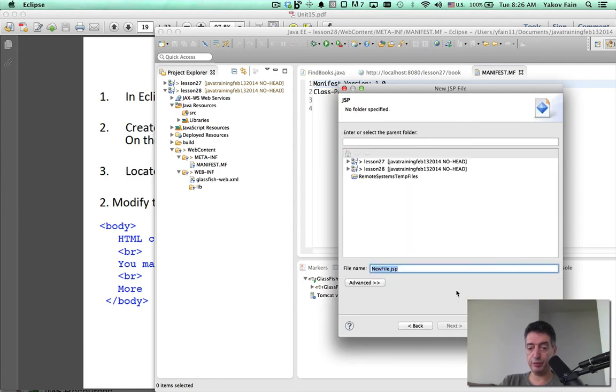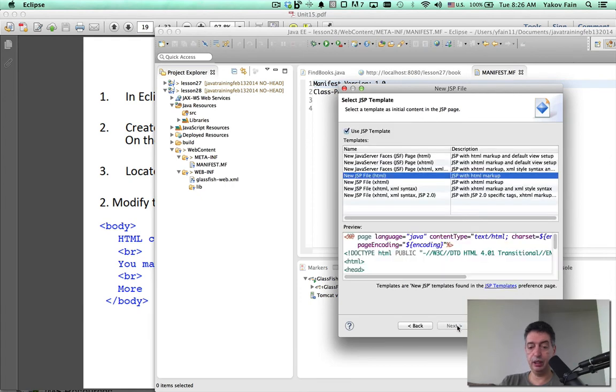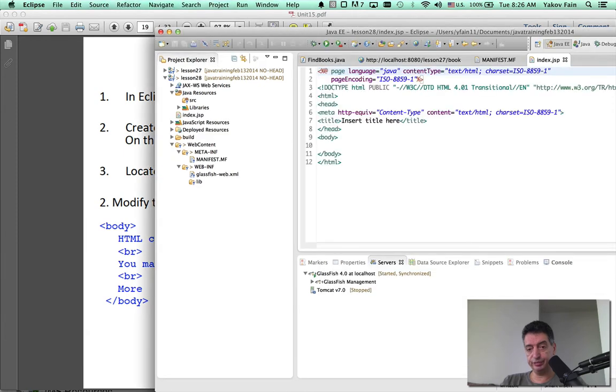I want to create a new JSP file. Where do I want to create it? In here, in the lesson 28. I want to call it index.jsp. Next. Do you want to use any template for creating JSP? Yes, the default template works for me. New JSP file. Finish. Done.